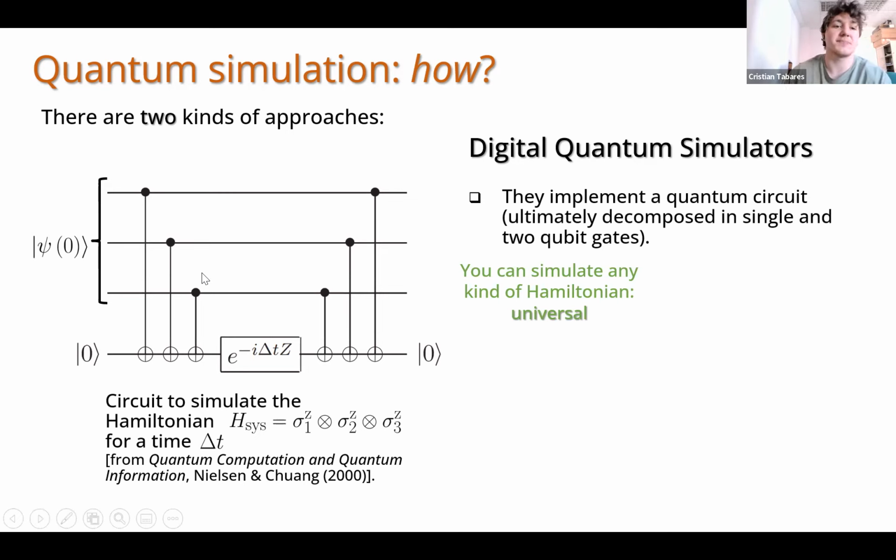Okay, if you're not familiar with this, here is a simple pictorial notation that we use to denote the qubits. This is a qubit, this is a qubit, this is a qubit, this is another qubit, and these are the operations that we use to entangle or connect these qubits, okay. And in this case, we can simply combine these CNOT gates between these qubits, and then this rotation around the Z axis of an angle delta t, to simulate the Hamiltonian of 3 interacting spins for a time delta t, okay. So look, this is a Hamiltonian that acts on 3 qubits at the same time.